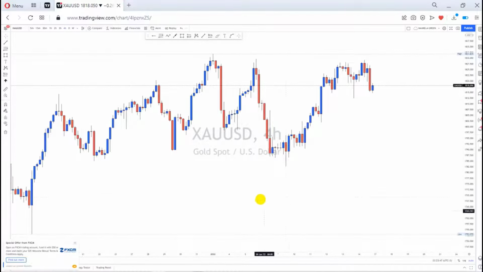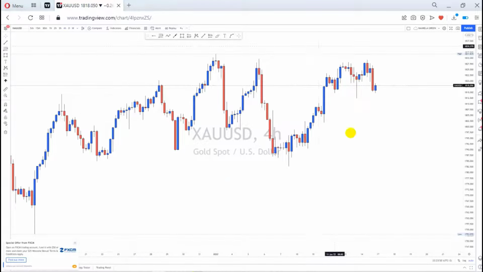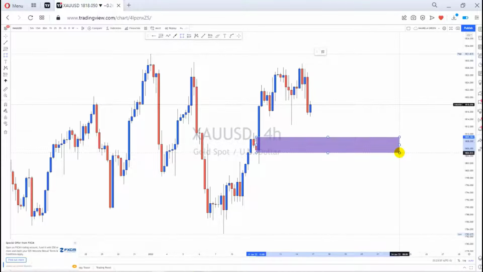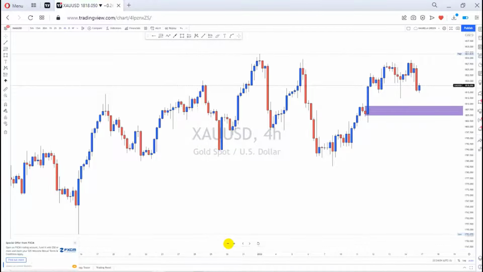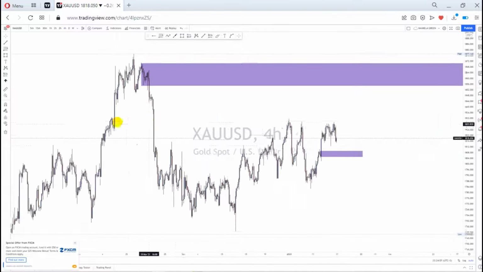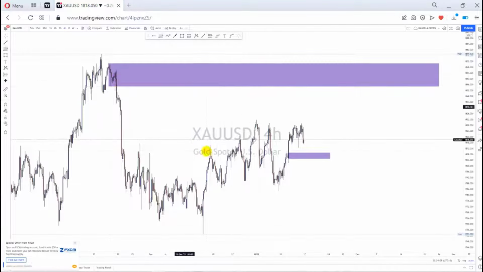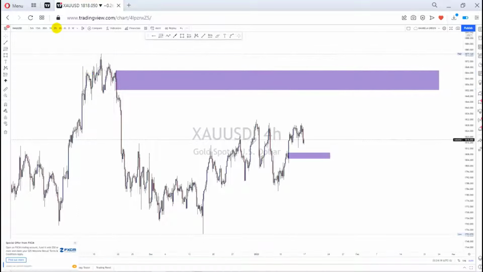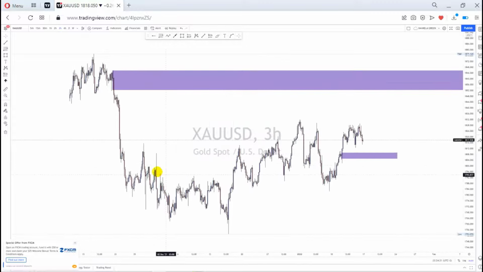On the 4-hour time frame, let's focus on this part here. This is the demand zone, which makes this a rally base, then a rally. Let's zoom it out and go back to our supply zone, which is this one here. As you can see, this is our supply zone. Even if we adjust our lines, they will still be here. Then maybe let's end up here on the 3-hour time frame.